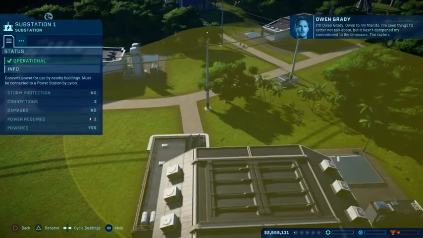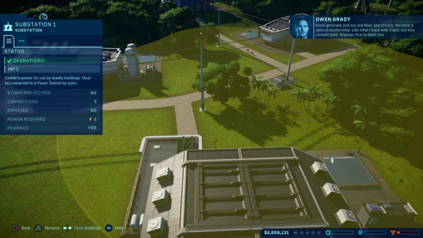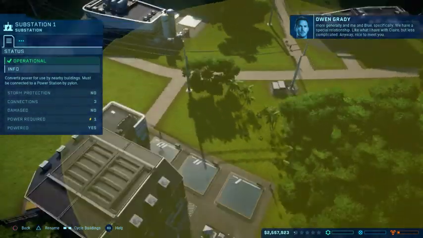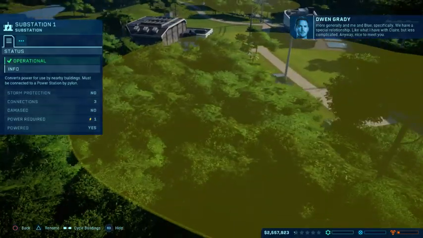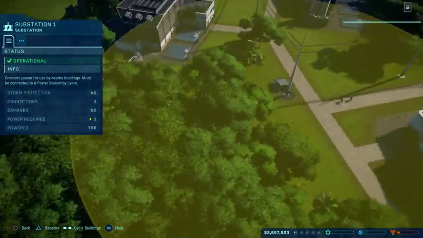I'm Owen Grady. Owen to my friends. I've seen things I'd rather not talk about, but it hasn't dampened my commitment to the dinosaurs. The raptors more generally, and me and Blue specifically. We have a special relationship, like what I have with Claire. Less complicated. Anyway, nice to meet you.